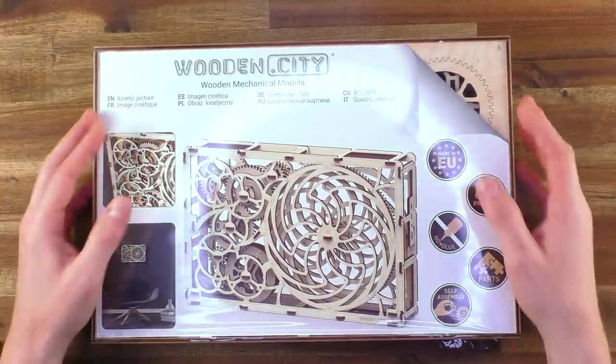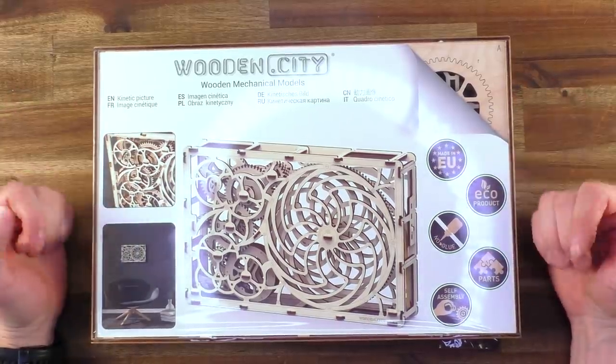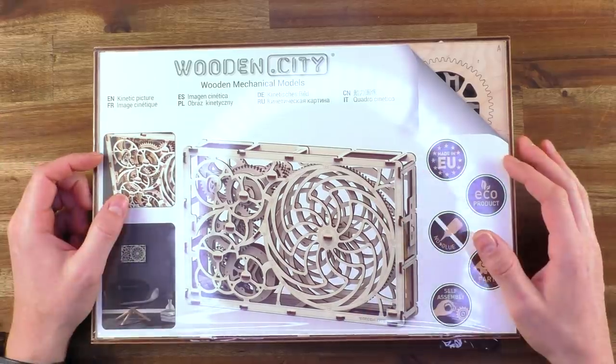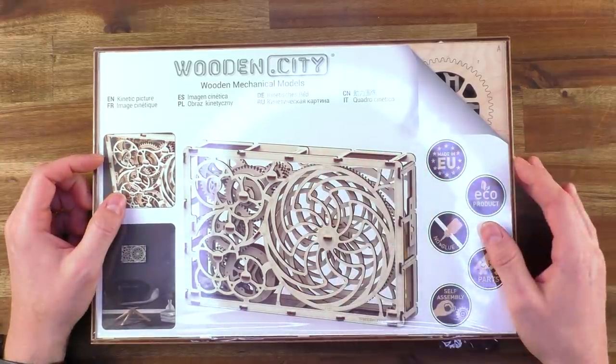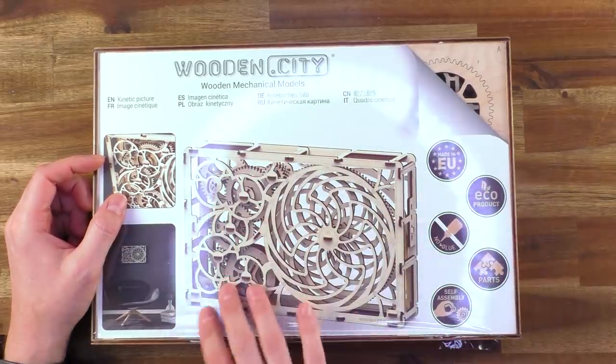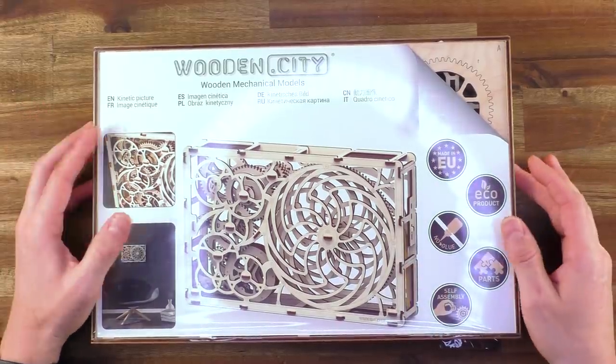They are made usually from wood, and they are some sculpture that has some kind of a relaxing, hypnotic effect based on the movements, based on the patterns they create. And I think this is something similar here. There will be some movement inside here, driven by these gears over there. And I'm really looking forward to how this might look when it's done.